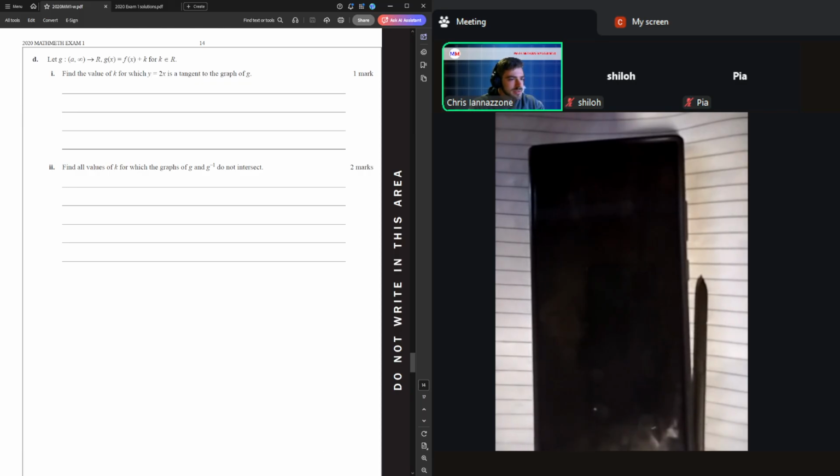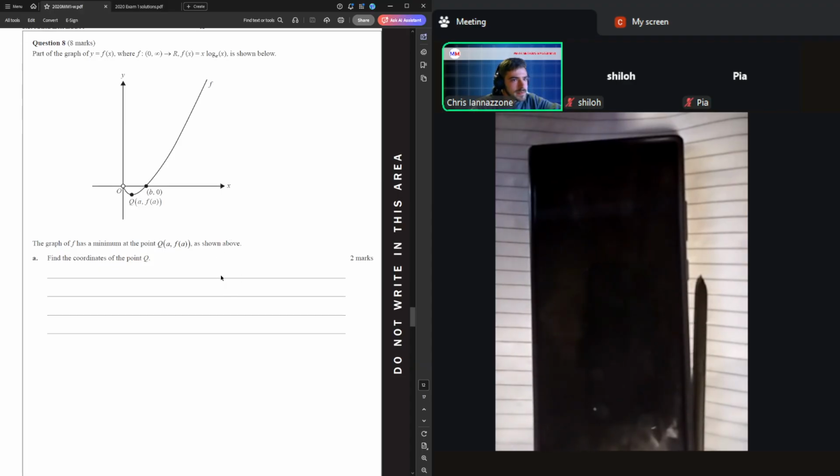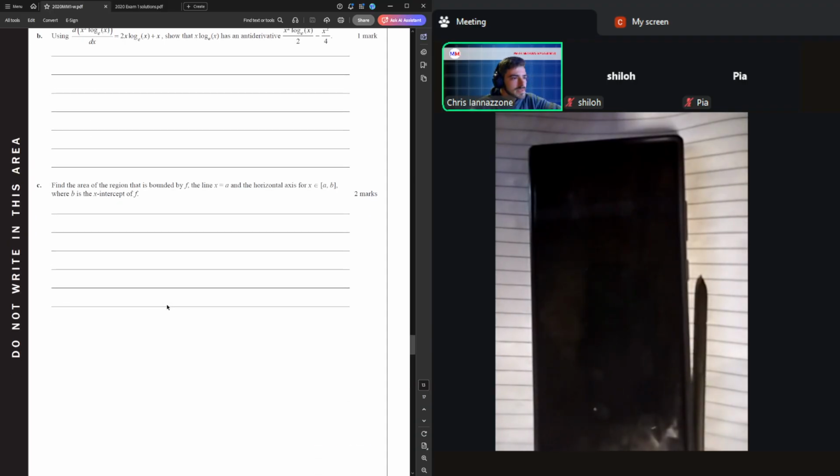You also don't necessarily need it. If you can go back to the original graph and just understand, hey, the inverse of this graph is just going to be the reflection in the line y equals x, you could just sort of draw it out and have a think about what would happen as one gets shifted up or down, the other gets shifted along with it in a certain way. No, excuse me, it'd be left or right, wouldn't it? One goes up. There'll be a bit of playing around to consider there.